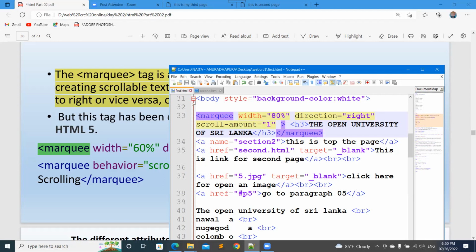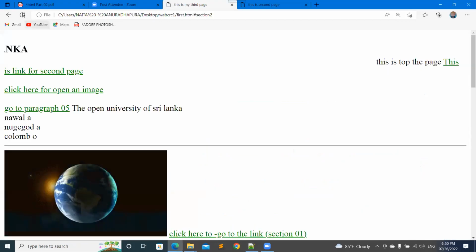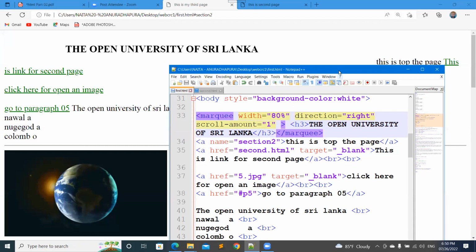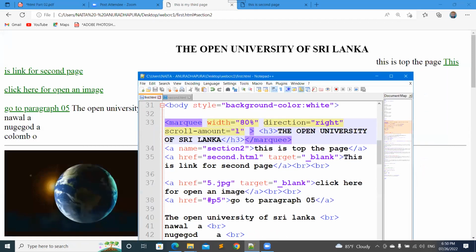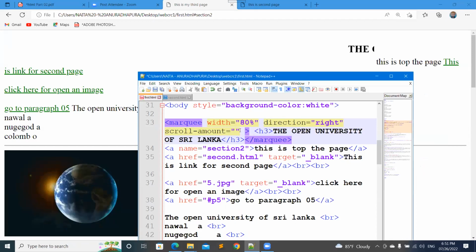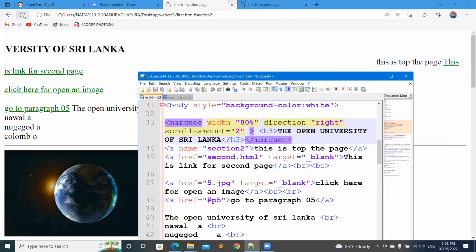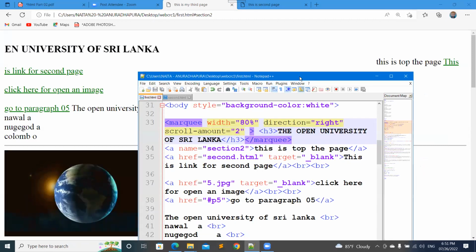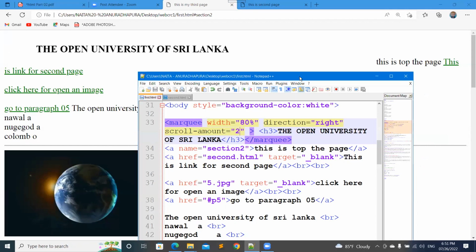Now I save my file and refresh it. You can see the scrolling speed changing. It is now slow, no? And I change the value to 2. Now it is faster than the previous value.